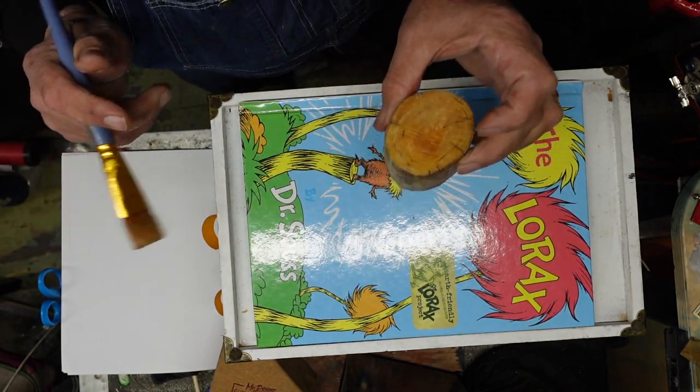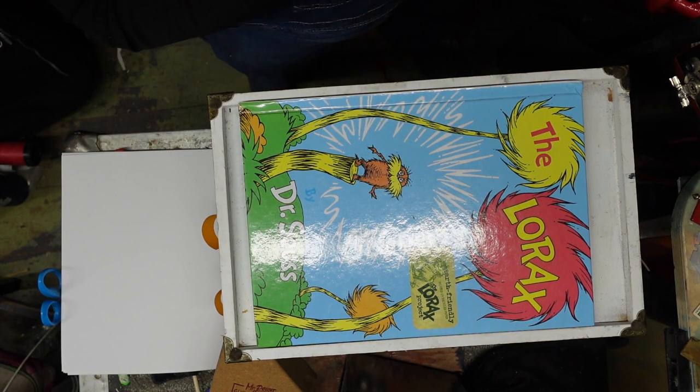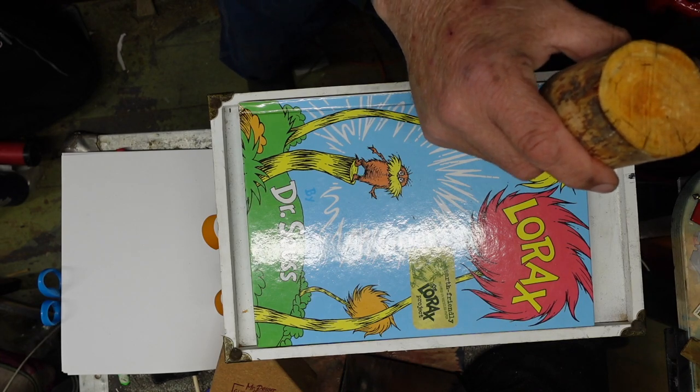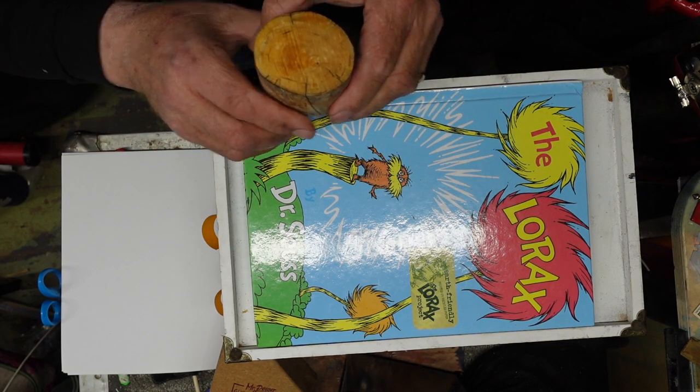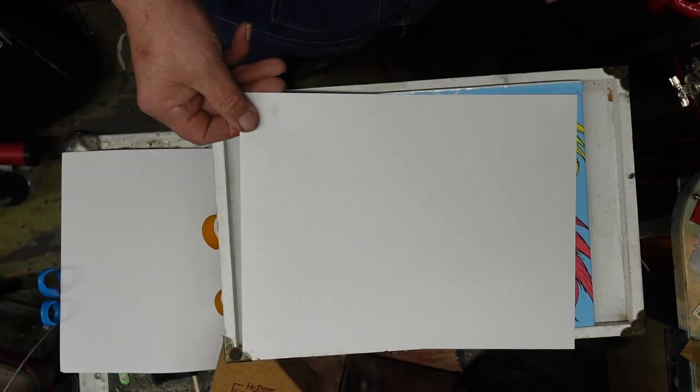Anyway, how apropos that we have a Lorax book, the savior of the trees, here for this. Anyway, this is kind of related to my day job, significantly.